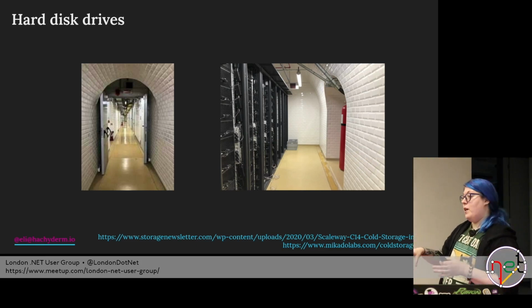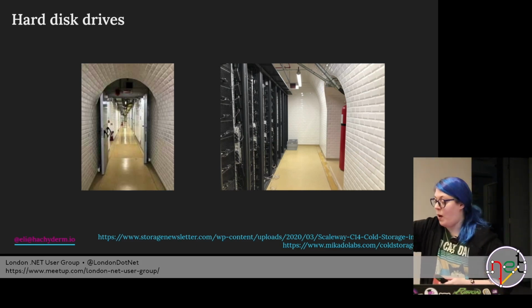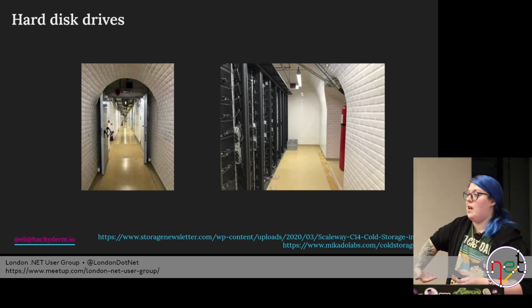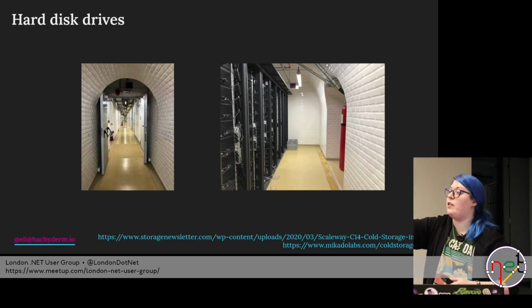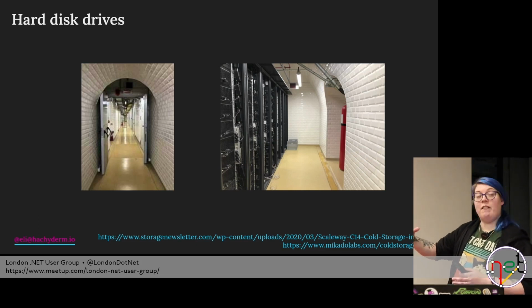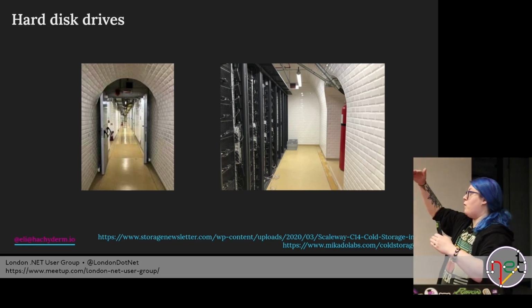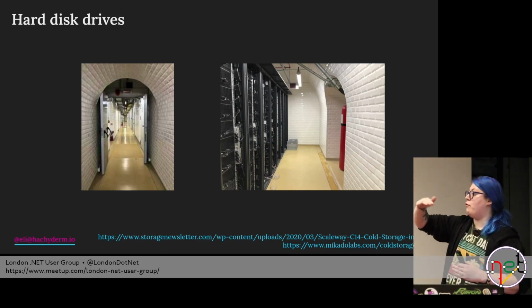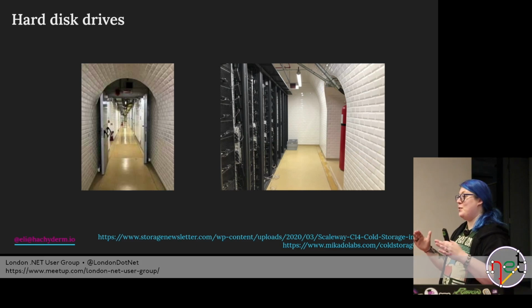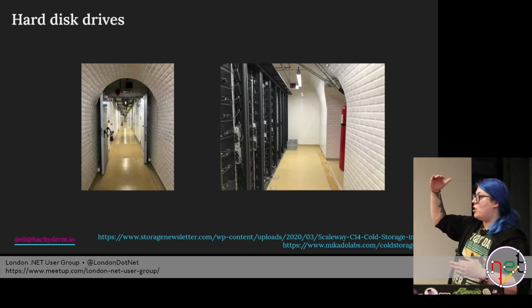The ones here do a thing called shingled magnetic recording, and that is where you paint your first circle, and then you move a little bit out, but not all the way, and you overlap slightly with the track that you just recorded, and you leave a thin strip that can be read from, and you minimize the area that you need to write to. And so then you move further a little bit out. And it's like you've got sort of these shingles on a roof. And I haven't been able to find a way to do a good diagram for this. So if anyone wants to come and help me workshop that, I would love that. But it's called shingled magnetic recording.